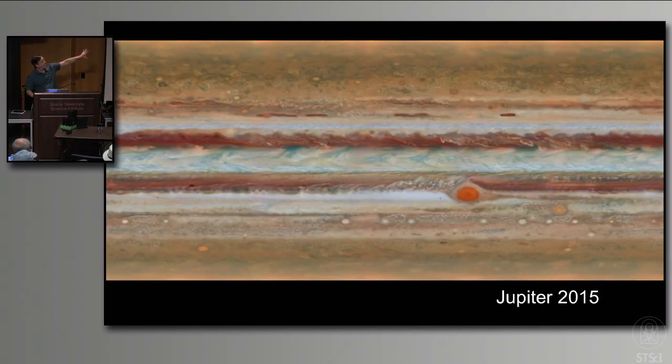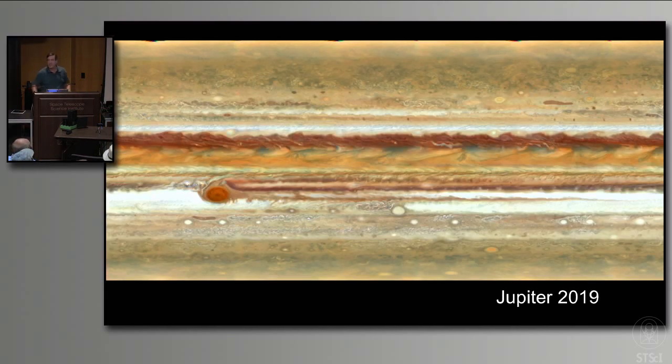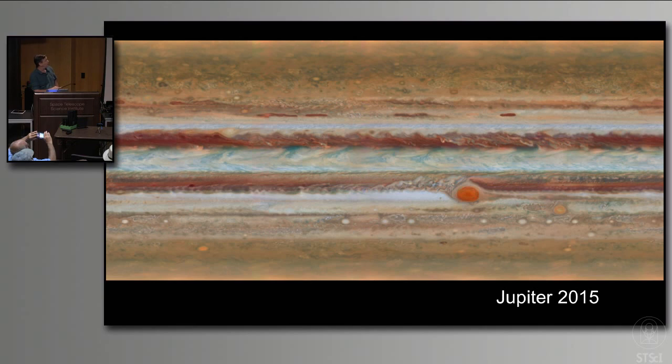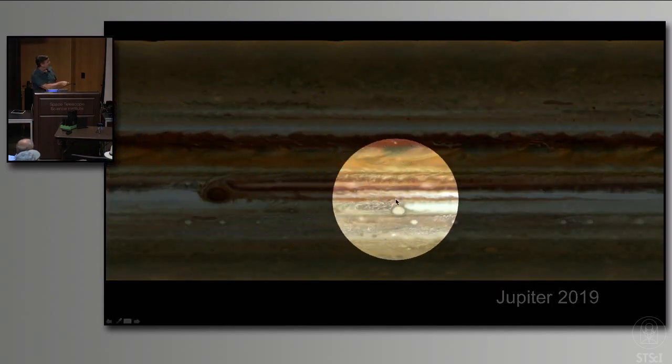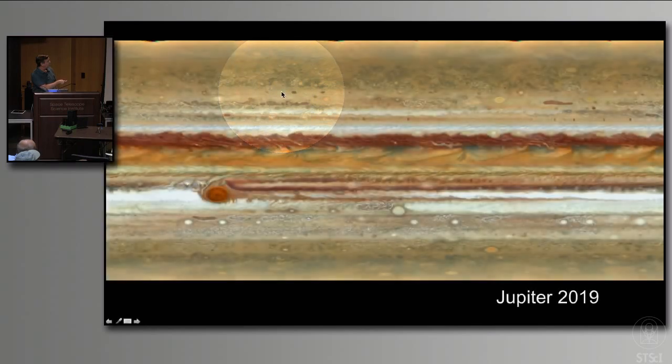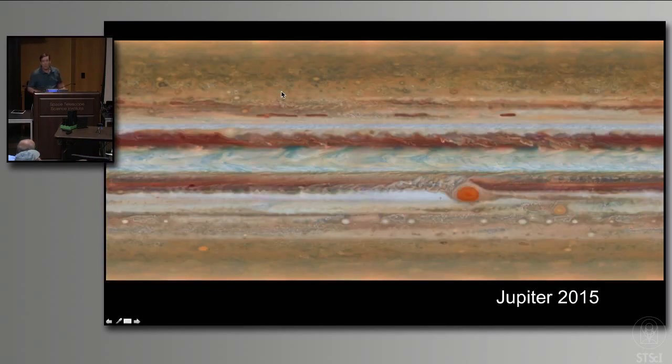So this is what Jupiter looked like: a full global map of Jupiter taken by Hubble in 2015 by the OPAL program. And then this is what it looks like in 2019. We go back and forth, 2015, 2019. You'll notice this central band along here, that orangish color. If I go back, it's more of a whitish color. One of the things they noted in this year's image was that the aerosols at higher altitude along the equatorial belt seem to be activated, and you're getting a bit more of an orange color.